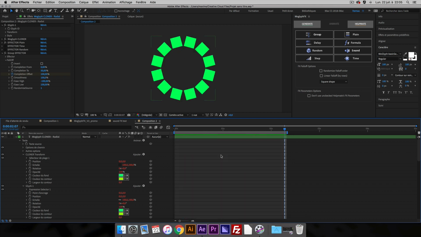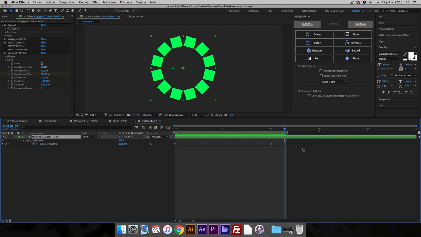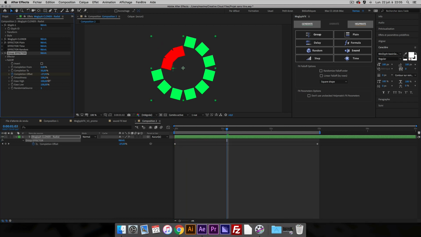As you can see, let me make a slower animation. Okay, this is pretty hard transition, and I can play with this in the other direction, for example 100 in ease high and -100 in ease low, and you have a really different animation.